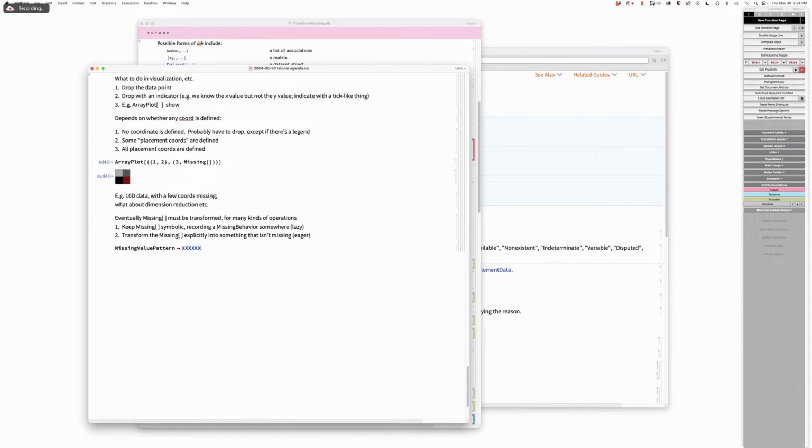Sometimes to say what to do with them means if there's ever a missing, blow up the computation. Make sense? Yep. Okay, all right.